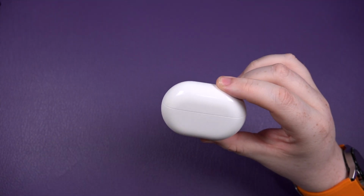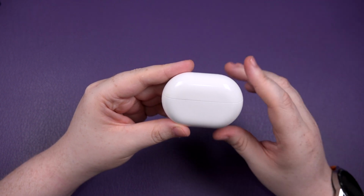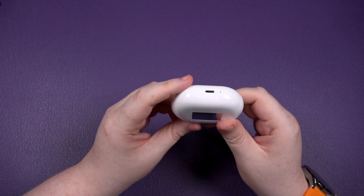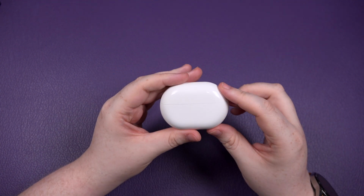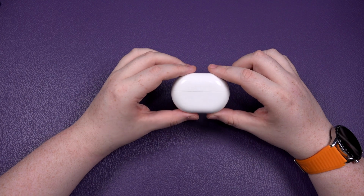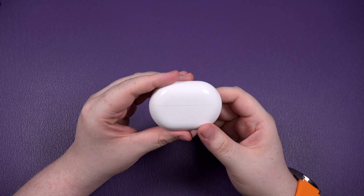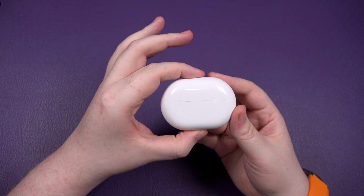Now, one little elephant in the room for me personally was the charging. They charge relatively fast at 6 watts via the USB, but it's only a small battery. The actual wireless charging is only 2 watts. Not the greatest, but if you're just going to be sticking it on somewhere overnight, it's going to work. But I would have liked it to be faster than 2 watts. Apart from the slow wireless charging, I can't really think of anything negative to say about them.